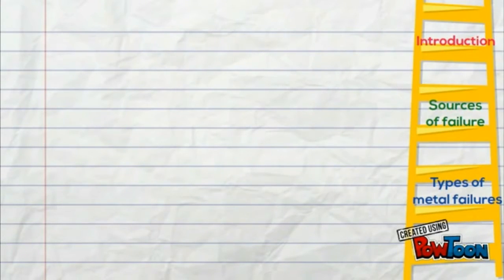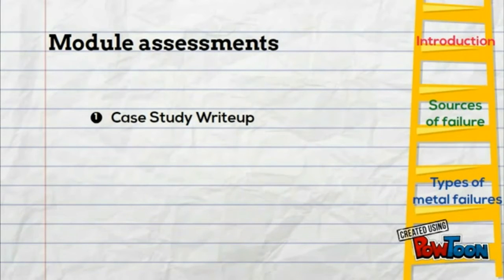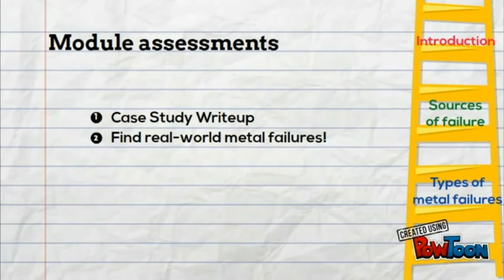But here's something else for you to look forward to. In this module, you will have to go through a series of assessments, and one of the first few things you have to do is a case study write-up. A case study will be assigned to your group at the website, so you can look forward to that. And after you have submitted your write-up, you will actually have to assess your peers' write-ups as well and give them a rating for their report. Secondly, you have to go through a tutorial exercise where you have to go outside and take photos of real-world metal failures to share and discuss with your friends here. Lastly, you have to go through a final assessment quiz with several questions based on the lesson material. After this video, there will be a full set of slides covering the content we've gone through in more detail, so make sure to go through it and study hard for the quiz. Good luck!